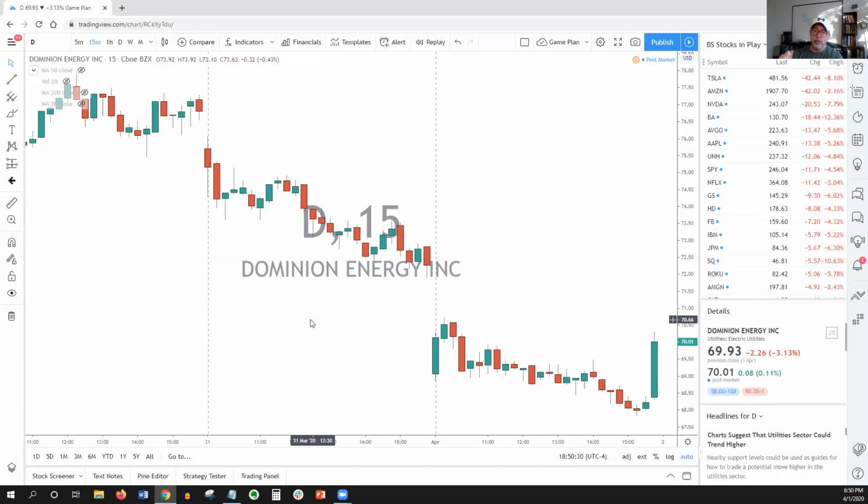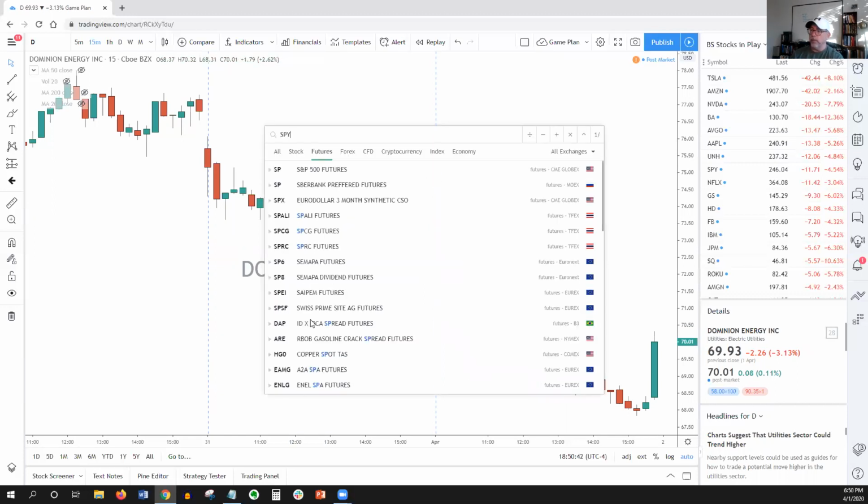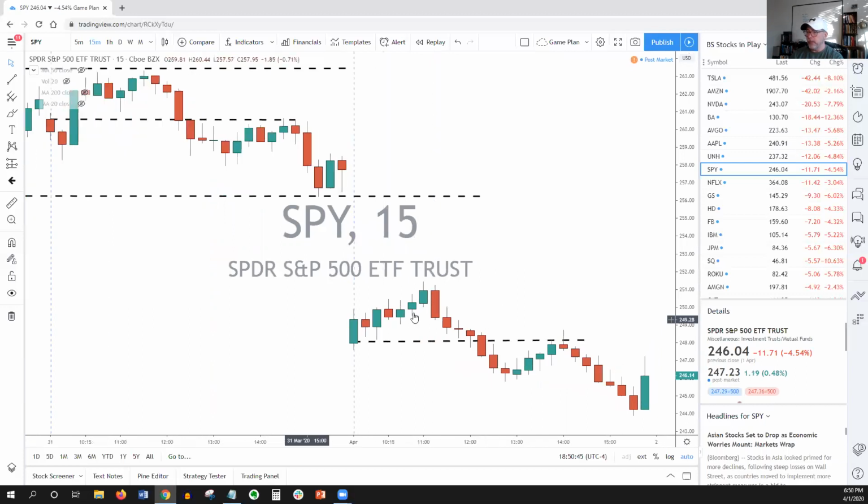And here's the key. It's not the easiest trade in the world without a bias, without saying, oh, well, going into the day, I want to be long or I want to be short. Long means I'm only looking for spots to buy. Short means I'm only looking for spots to sell. So if we go back to the market when we broke down today, you can see I have what I do every day, as you guys hopefully are doing now, and girls, setting a line in the sand to tell you if today's order flow is in sync with the longer term order flow. Same thing with the weekly candle, which we'll take a look at in a second.